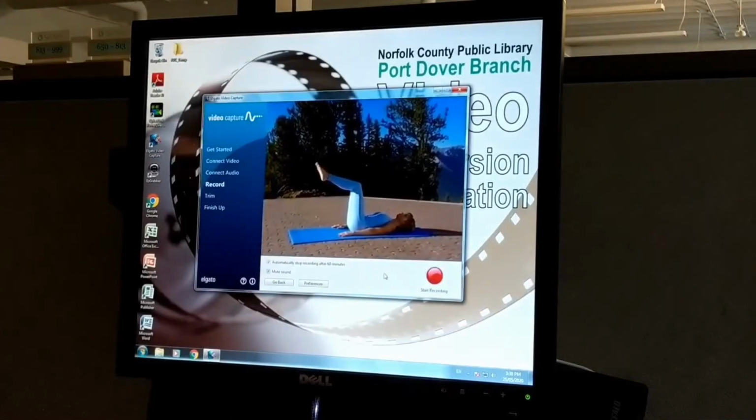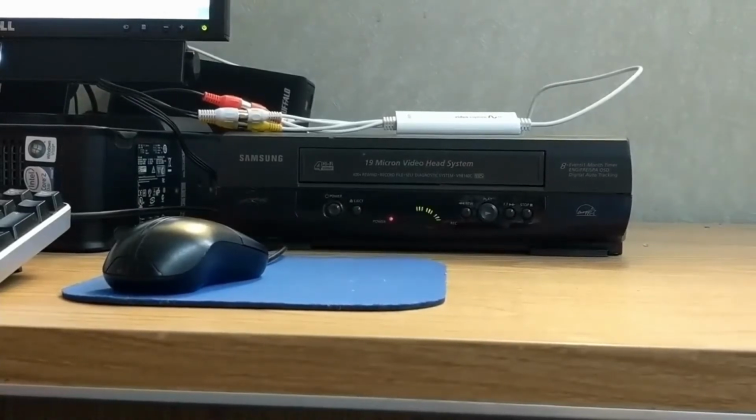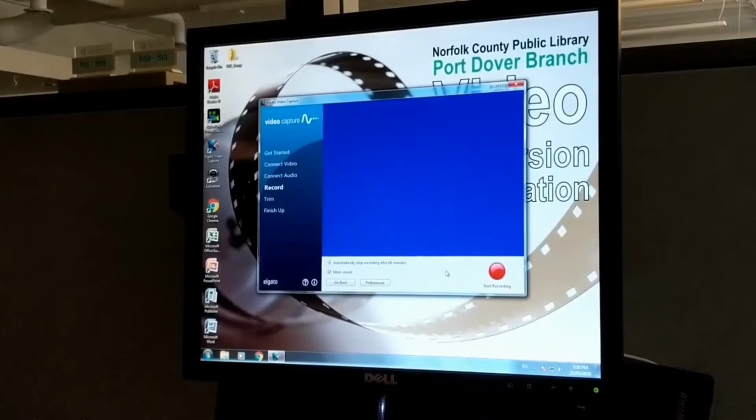Now we have to go back over to the VCR and cue up our tape. And once you've reached the beginning of your tape, or you found the part just before where you want to start recording, make sure you press stop on the VCR. And then start recording on the computer, and then press the play button on the VCR.